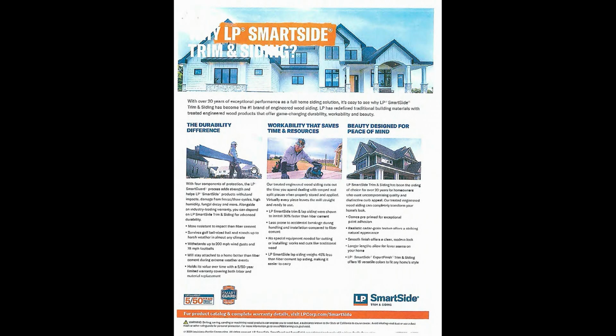The products that will be used on it are smooth LP SmartSide engineered wood siding to match the primary structure, a brick base around the base of the garage to match the primary structure, they said it would be the exact brick, 4-inch gutters to match the primary structure, and a garage roof of asphalt shingles to match the primary structure. The side covered garage patio roof will be made of metal standing seam roof to match the dormer of the roof of the primary structure. And the garage dormer windows are to match the primary structure dormer windows.